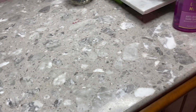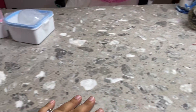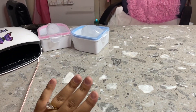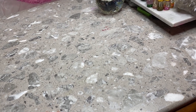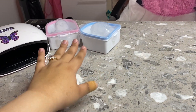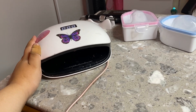This desk I got over a year ago and I really do love it. My father-in-law actually custom made the top part - the marble - and he put it on there. He also cut me two little holes for two little dapping dishes behind my lamp. I really like the top because it doesn't get scratched. If you see all kinds of stuff out, it's because I was doing a soak-off earlier.